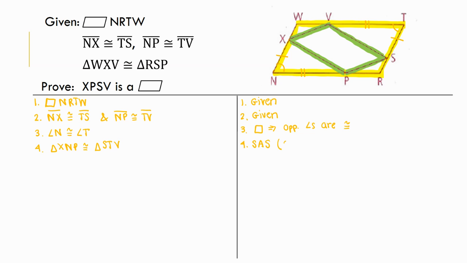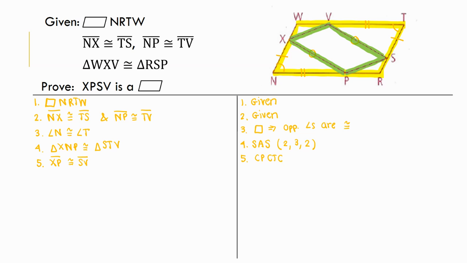So my first set of sides came from step 2. Step 3 got me my angle. Back to step 2 to get my other set of sides. Okay, so why is having those triangles important? Well, notice that the triangles that I just proved to be congruent are connected to sides that are on that green highlighted parallelogram that I want. So I'm going to say that the side XP is congruent to the side SV, and that is the fact that corresponding parts of congruent triangles are congruent. So I'm going to mark them congruent.